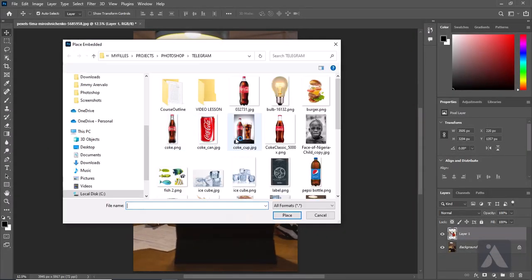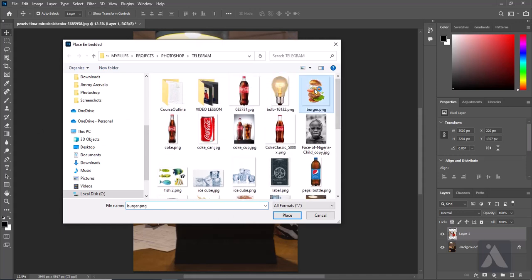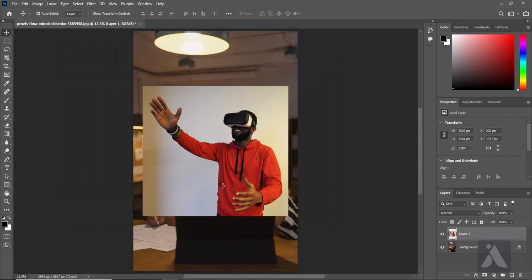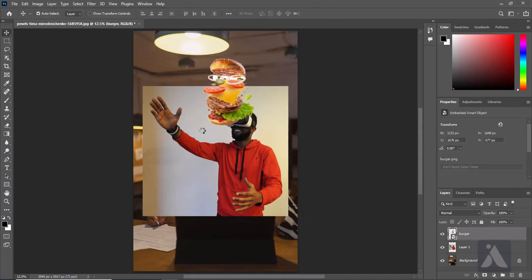So here we can pick wherever you want, then say Place. So you can see we'll be able to place it. Right? So that's another way of bringing an existing file inside your current document. So that is it.